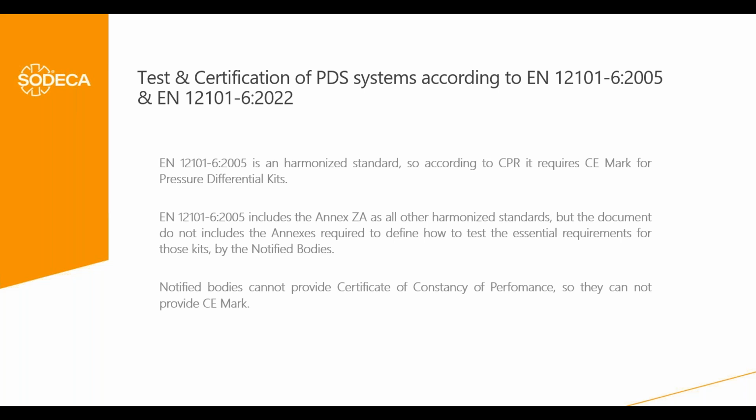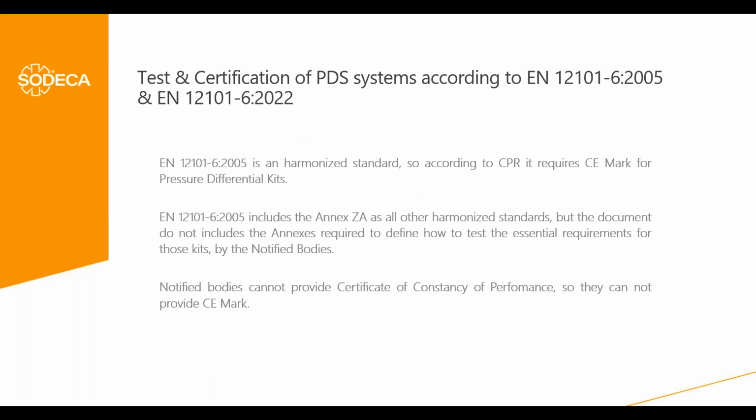So when any manufacturer in Europe has tried to go to the notified bodies, to the laboratory, to test these kits, they have told us no, it's not possible to test because we don't know how to test. So notified bodies cannot provide the certificate of constancy of performance, so we cannot, as manufacturers, provide the declaration of performance and CE mark our pressure differential kits. No matter if the kit is a complete disaster or is fantastic, none of us can test this kit. And this was a big problem.